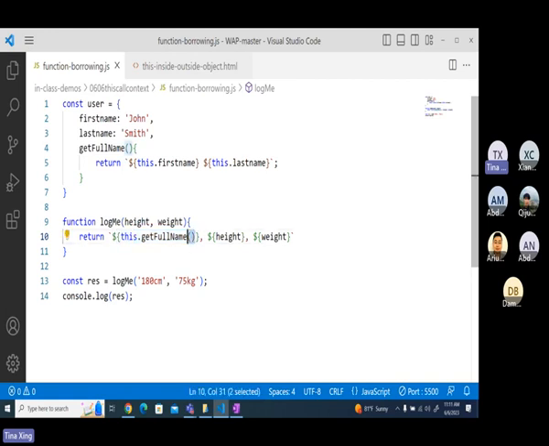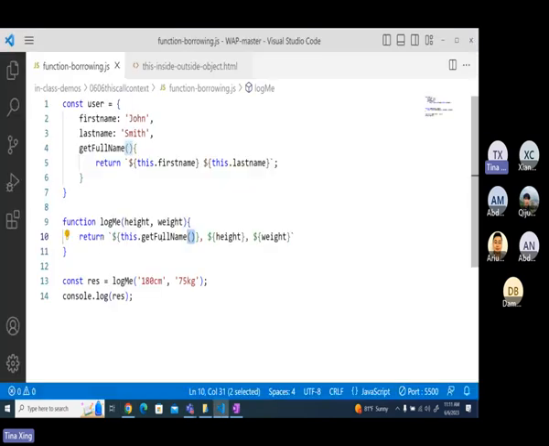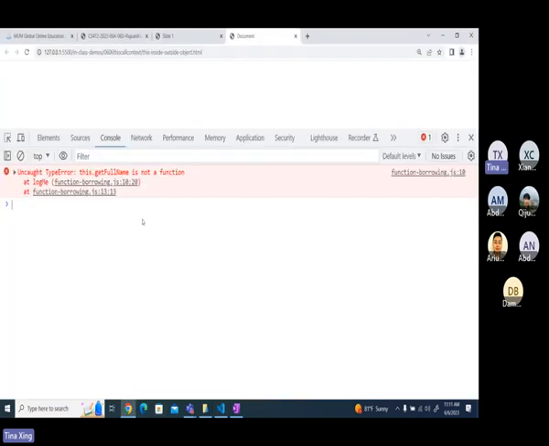Then I make a call on undefined. You're going to see an error: this is not a function. The reason is that this is window. If I use window.getFullName, I get undefined, and undefined you can't make a call on. So that's why you have this 'is not a function' error, because you get the value undefined. Got me?